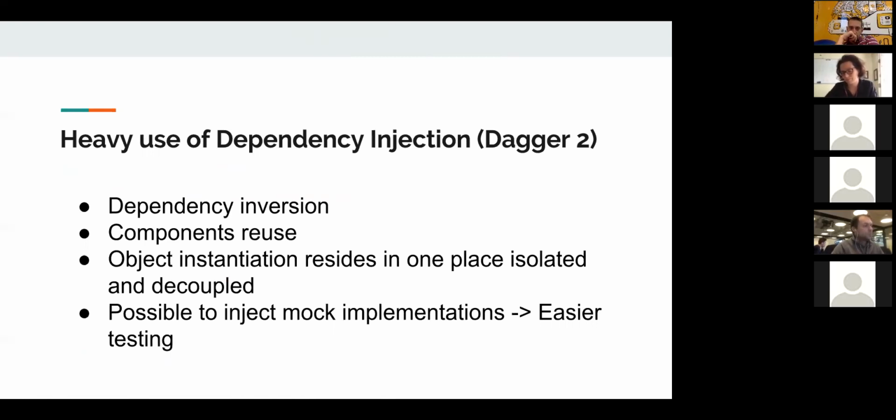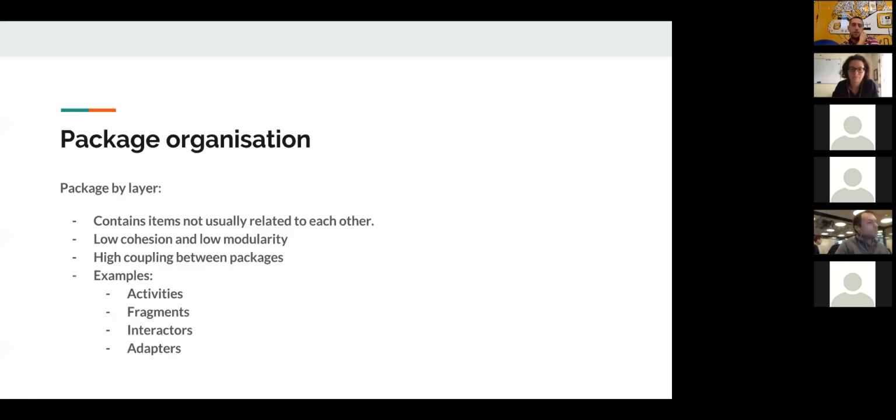And of course, it's possible to inject mock implementations, which makes testing super easy. So you can have custom injections through your mock build variant, for example, in your test build variant. So you can actually mock a whole bunch of things. For example, you can mock an entire web server, or other different things, through this technique and through dependency injection. Of course, this is something more trivial.